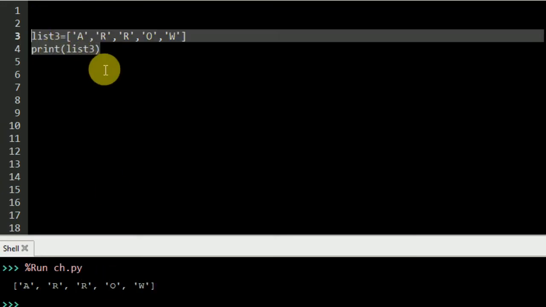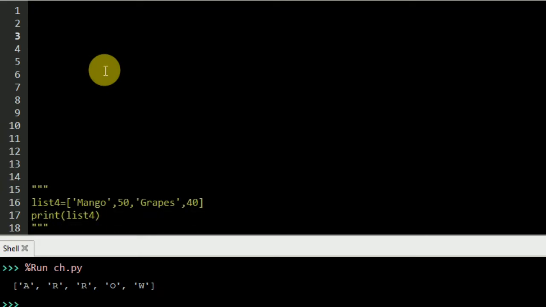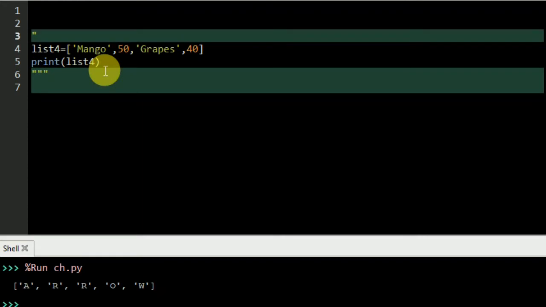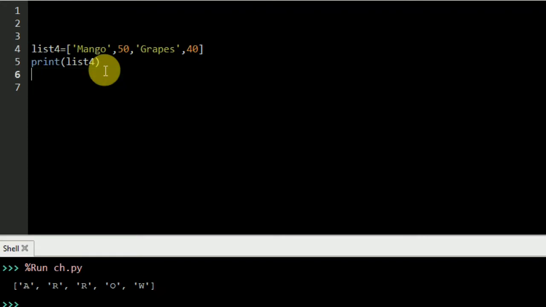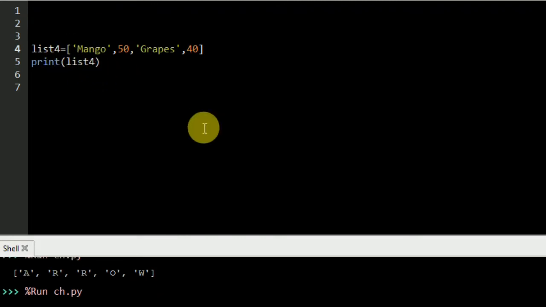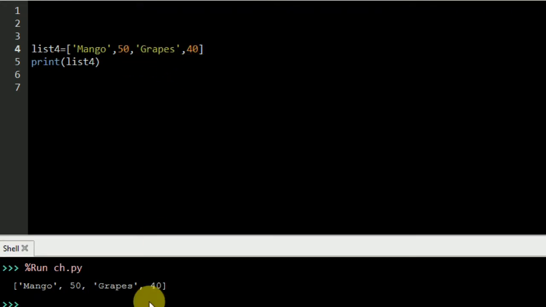And if I want to store mixed values like this, here it is. If you go through that, I put one string, one integer number, again a string, one integer. That means it's a mixed list. And if I execute this list 4 also, it will give me the output in the same way. Mango 50, grapes 40, means index 0 mango is stored, then in 1, then 2, then 3. That you already know. So this is the method that you follow when you execute the list by using the list name. We will discuss indexing and slicing afterwards, how we will display the separate values from the list.